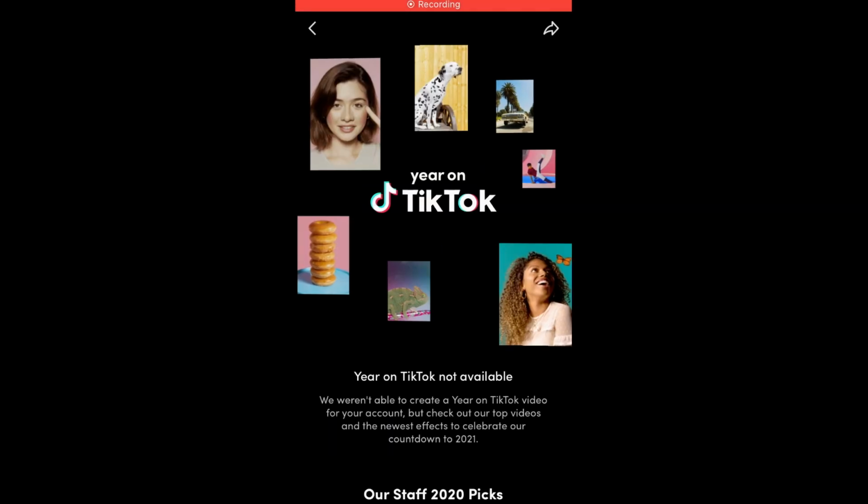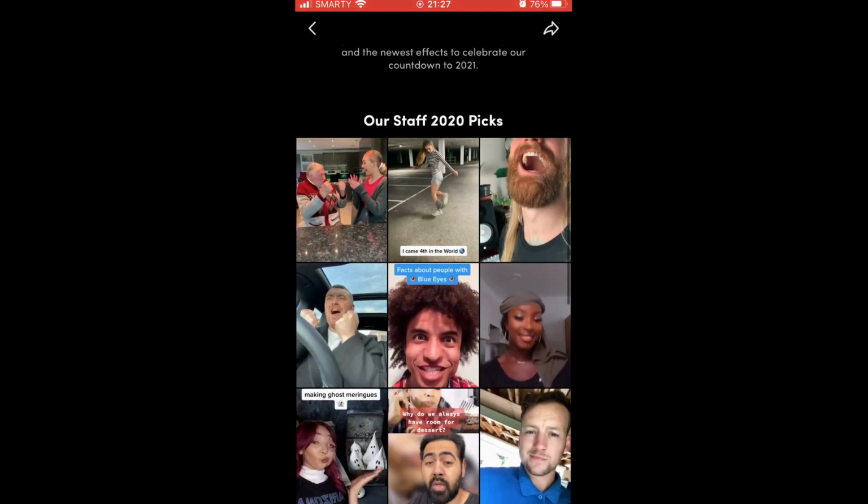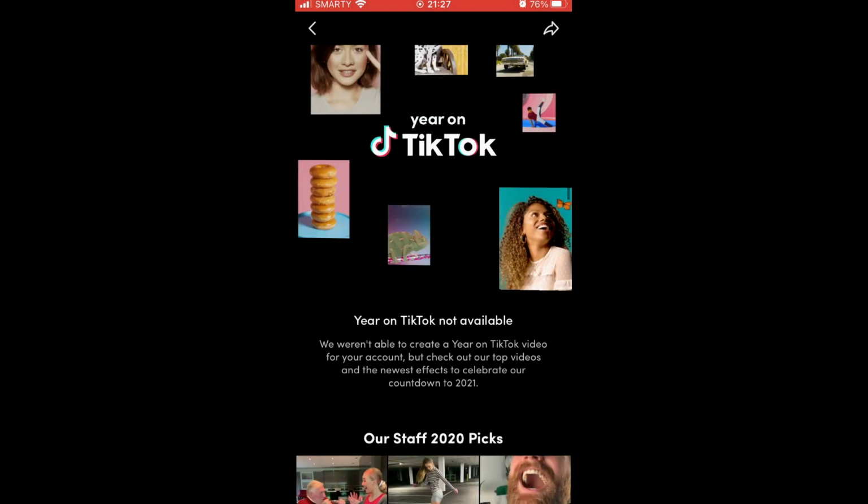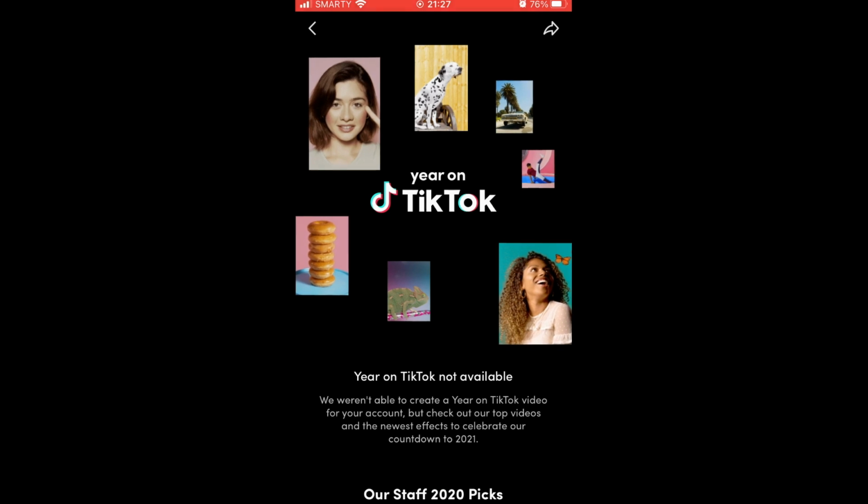because sometimes there's a problem where if you scroll down too much it will disappear. And also, if it's still not appearing for you, you might need to just wait for it to come out in your area. If you've done all these steps, that's probably just the case for you. You will need to wait for it, unfortunately.